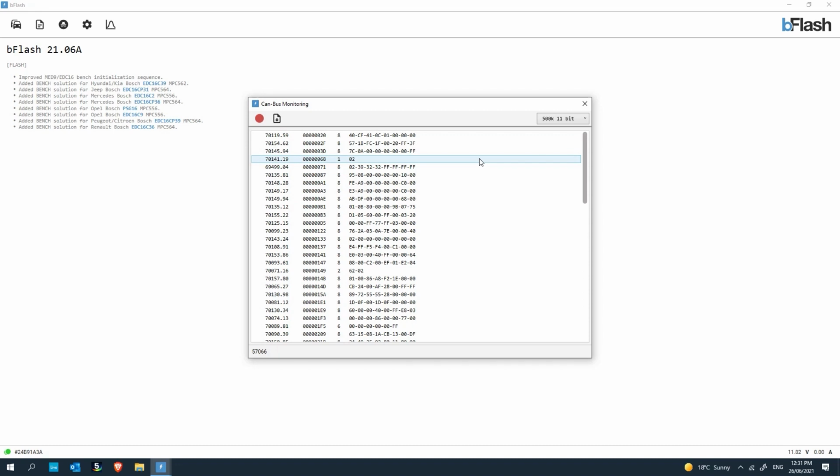I've also used it for other things like trying to pick up paddle shifts on the steering wheel. So when you pull the paddle shifts on either side, plus or minus, up or down gear, the CAN message will be sent and you can capture that CAN message. And from there, you can also use that CAN message in the ECU, create your own custom routines, things like that. So it's good to always be able to pick up those things as well.